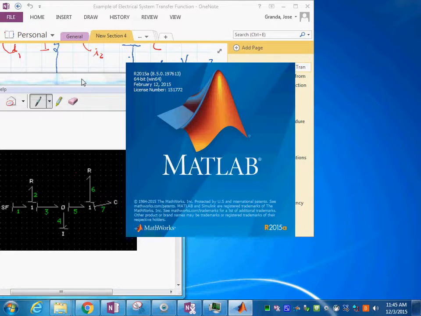So let's just be patient. This is going to take only a couple of minutes because everything is already processed. The bond graph model is processed in here. So we're waiting for MATLAB to come up.